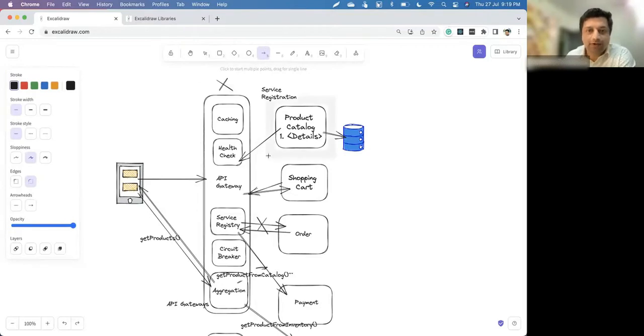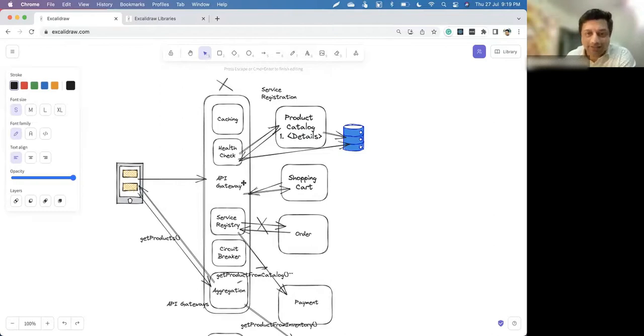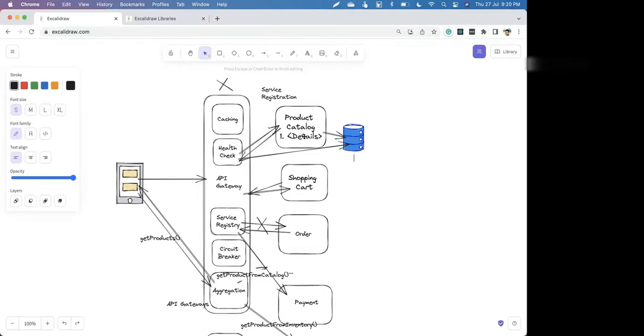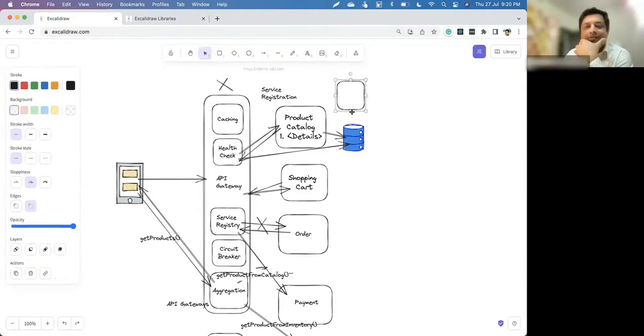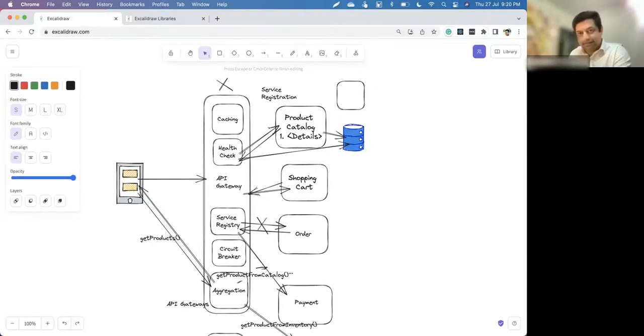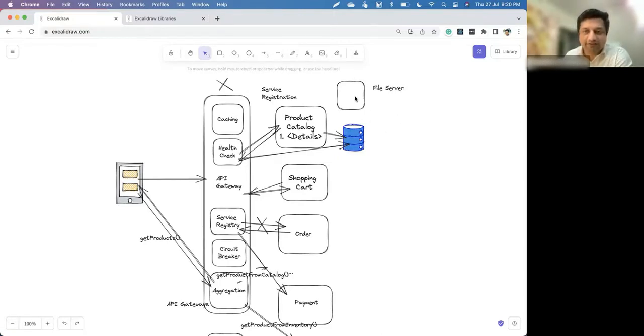check for a product catalog, you have to check whether the service is down or not. And you should also do a health check of the database, whether the database is up and running. Because if anything is failing, assume the database is down, then also you give the health check for the product catalog service as down, right? And there may be more components as well. If suppose you have a file server also here, then the health check will also do the file server check, and in case anything is down, it will mark this entire service as down.